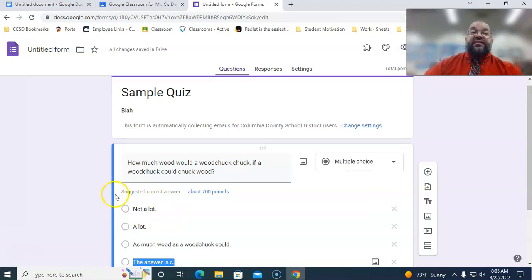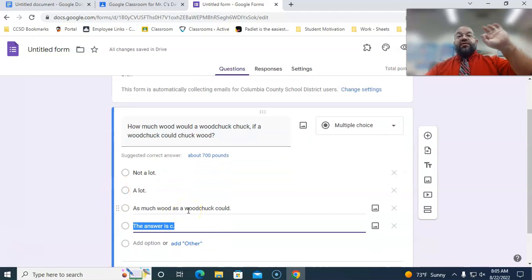Now it did not in this case go ahead and import the A, B, C, D. Sometimes it will, depending on the format of your document, right? I don't recommend the A, B, C, D because they already have the bullet points over here, okay? So with that in mind, if you do get that, in the event that they add the option for shuffle order, you might get C, D, A, B, okay?